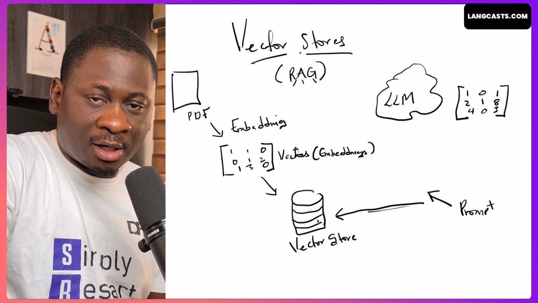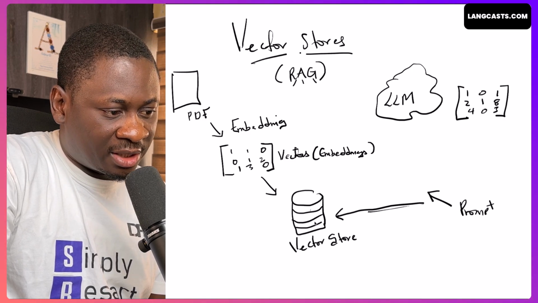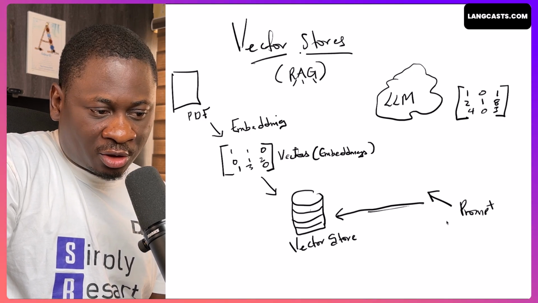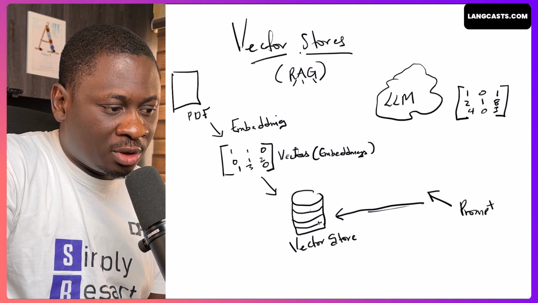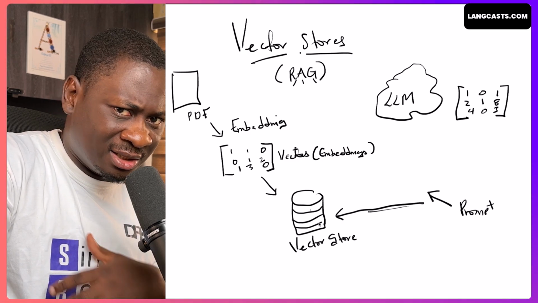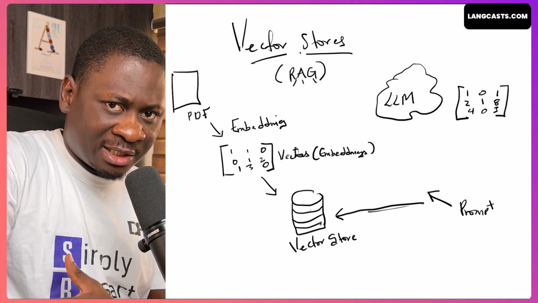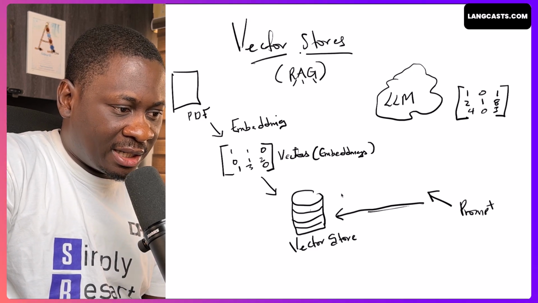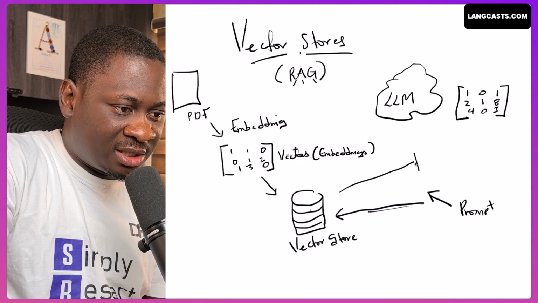So you have all your company data already embedded into this database. The prompt says, what is your refund policy? So it goes into this store, does a semantic search to figure out which documents in this store are related to your refund policy. Then grabs those. They are mixed into the prompt.